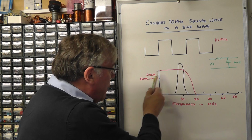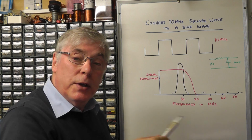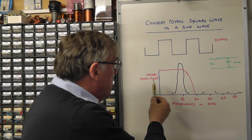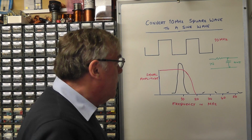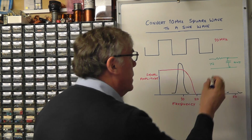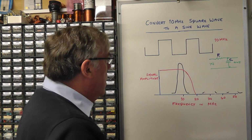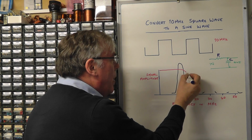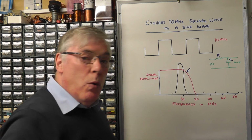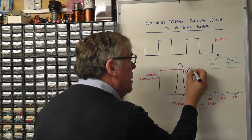Now if we have a look here, that graph I've drawn there, which is the frequency band that we want to keep and then reject the rest, that shape is called the band pass of a low pass filter. And to calculate the values of that low pass filter, the values of the resistor and the capacitor, what they do is they have a point on this passband there where the frequencies then start to drop very rapidly, and this is called the cutoff frequency.